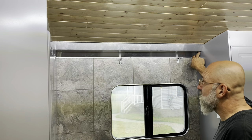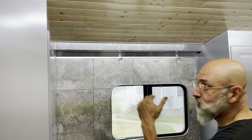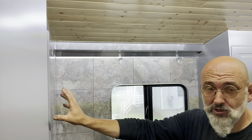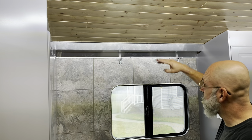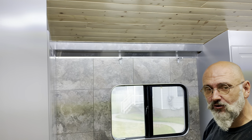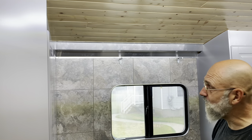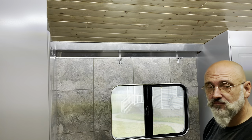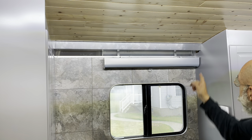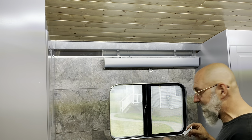Ça, c'était un trou que j'ai fait au tout début, avant d'avoir cet armoire-là en place, et les deux trous s'alignent pas. So this is a hole that I had put in place before we were going to put something here, so I thought I had more space for the wire chase. Things changed. Plans always change when you're building a bus. Donc, on va corriger le tir ici. Et ça va être ni vu ni connu. So, to fix my little mistake, a little piece. Little mistake, little piece.